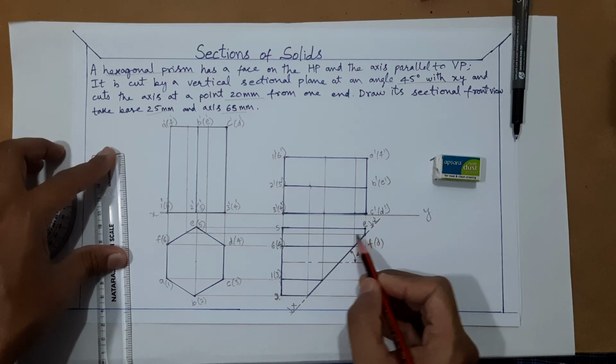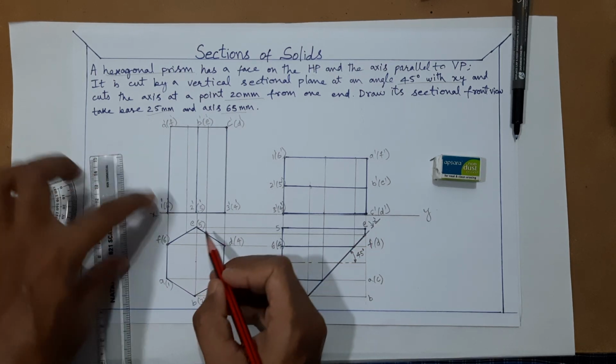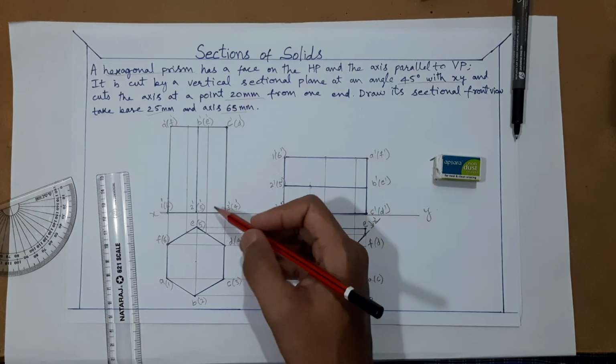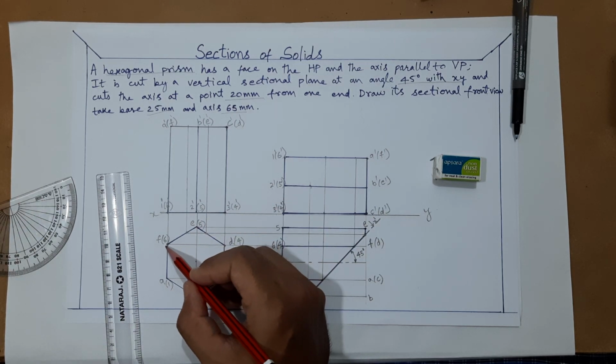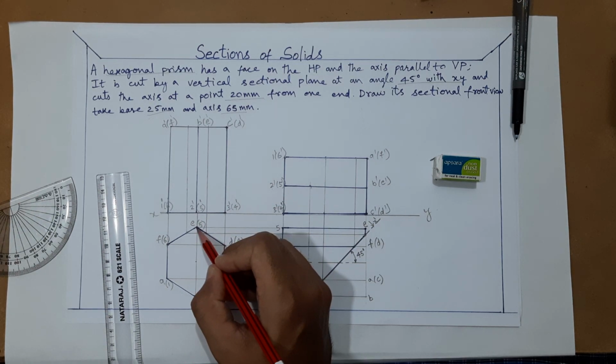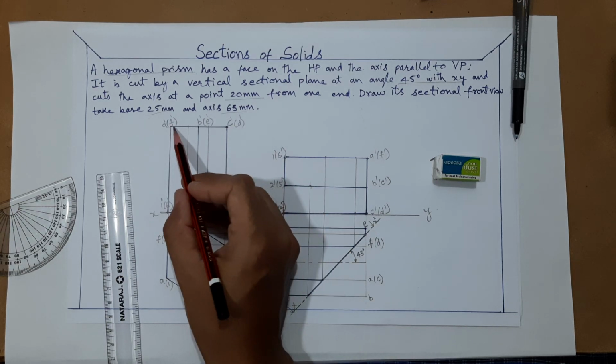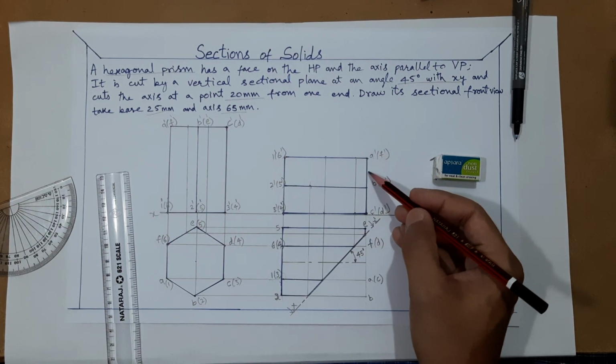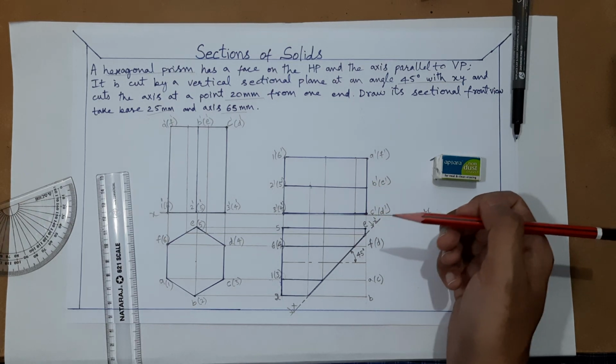So this base point we have shifted here, one here, another here, from here vertically upward. So now what you have to see, this is touching in between F and E for the top surface. So F and E at the top surface, it is somewhere here. So measure the distance and mark over here. I'll show you how to do that.